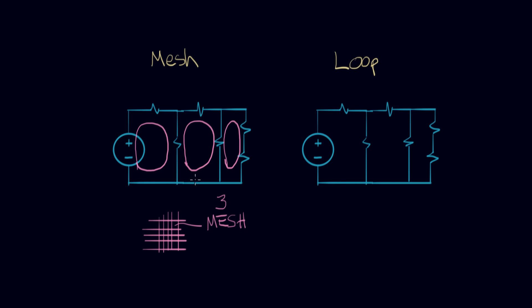Now, a mesh is a loop, and we can have other kinds of loops, too. They don't have to be just the ones that fill the windows. So in general, this circuit has other loops, and we'll identify some of those. We start, let's just start at one of these nodes here, and go around like that. And this is a loop. And I can draw other loops in here. We'll make them all different colors. There's a loop, if I start right here, I can draw a loop through these elements.